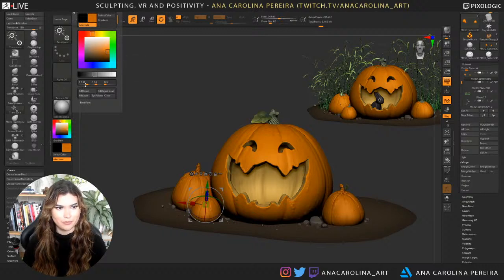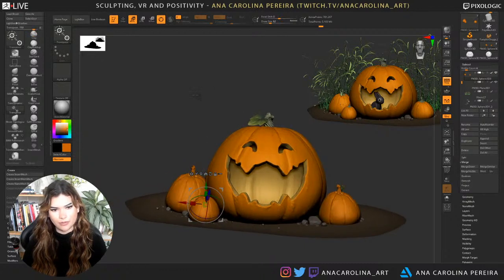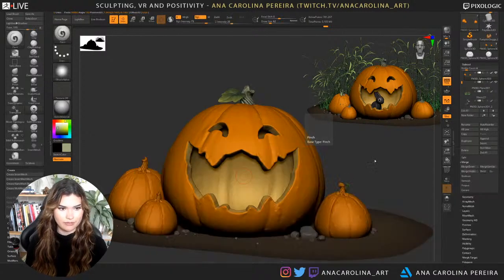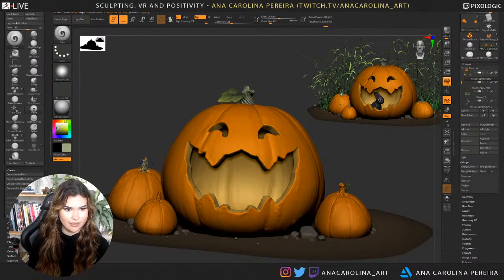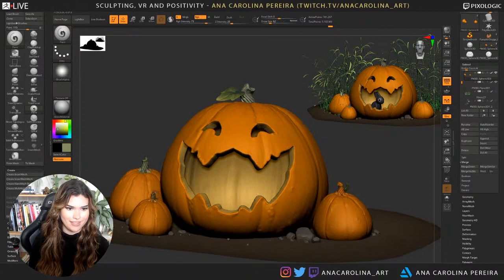Me sitting here trying to get the perfect orange on these pumpkins. Like that, it's okay. Then I'm gonna copy the color from the stem and try to get the stem colored. Oh, I guess I lost my poly paint. Okay, no worries. I'm just gonna paint them in for now as a placeholder. Yay! It's a little bit darker too. Perfect. Perfection.